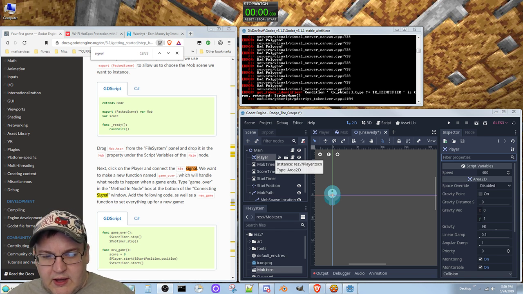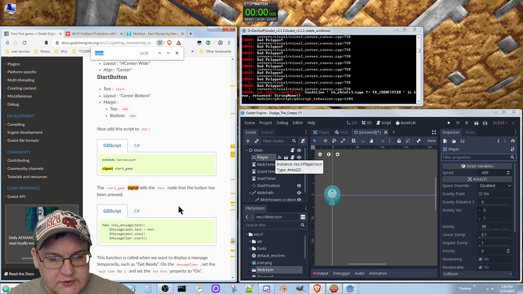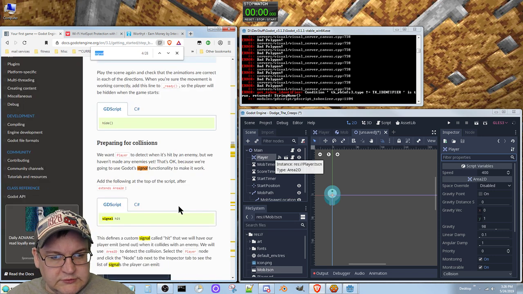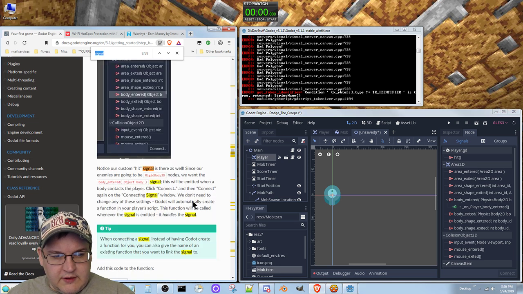So now I'm still trying to figure out how to do the hit signal thing here. Signal functionality, signal hit. Adding the following to the top of the script. Do I? Maybe I do that in the node. Is that the node? Of course. How dumb of me. Alrighty, so that was just kind of dumb.